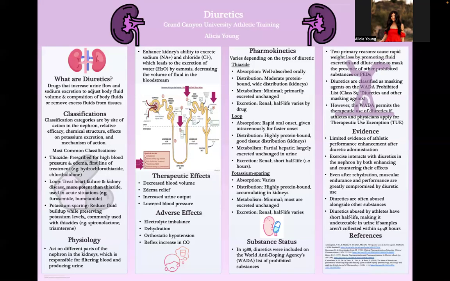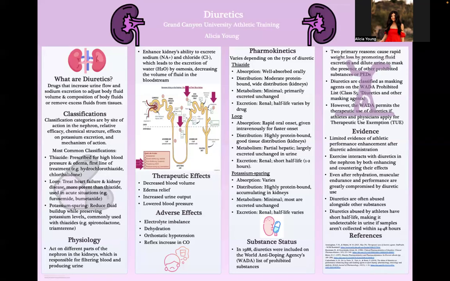weight class. Or another example would be aesthetic sports like bodybuilding. Diuretics help athletes achieve a lean or cut look while they're also able to be on steroids if they wanted to. In general, athletes can use diuretics in a single dose some hours before a competition, like wrestlers for masking purposes, or they can also chronically abuse them for months, which is more commonly found in female gymnasts. But it is important to note that diuretics abused by athletes have a short half-life, making them undetectable in urine if samples aren't collected within 24 to 48 hours.